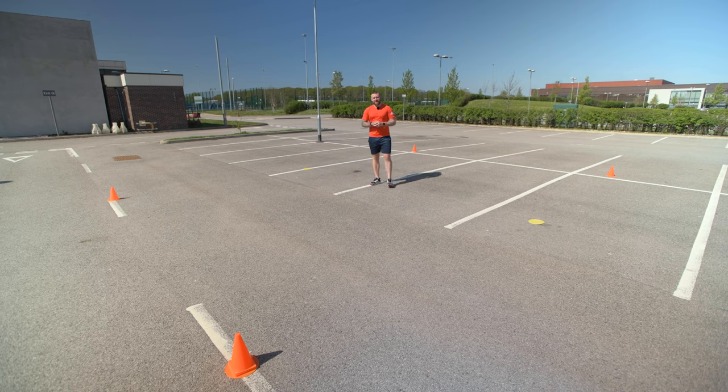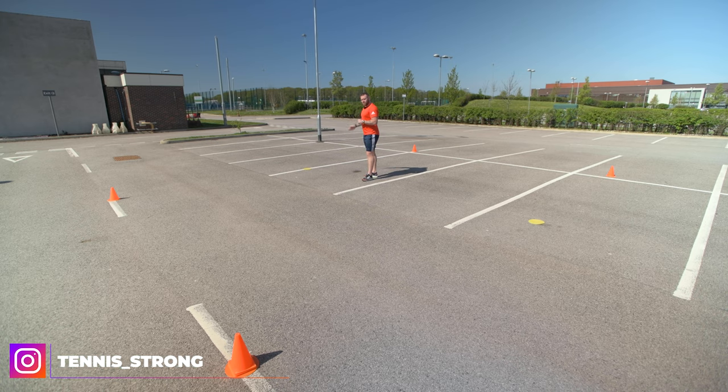If you're like me and you don't have access to a tennis court at the moment, then you can quite simply mark the area out that we're going to use for these agility-based intervals. The grid itself is 8.2 meters by 5.5 meters.